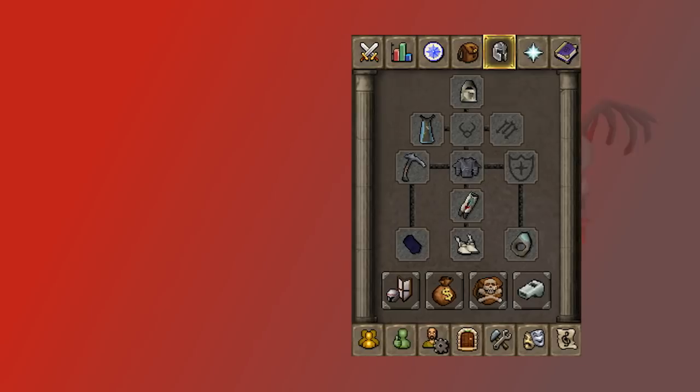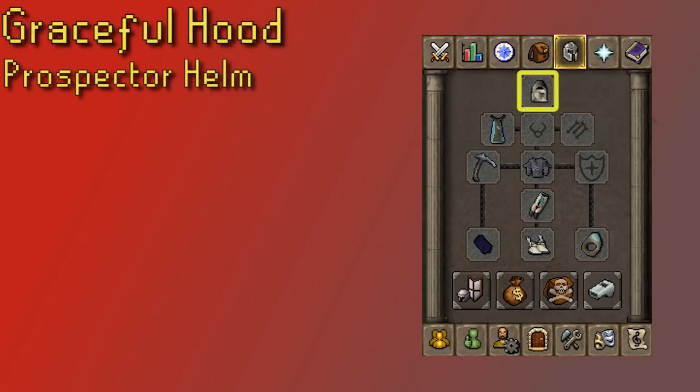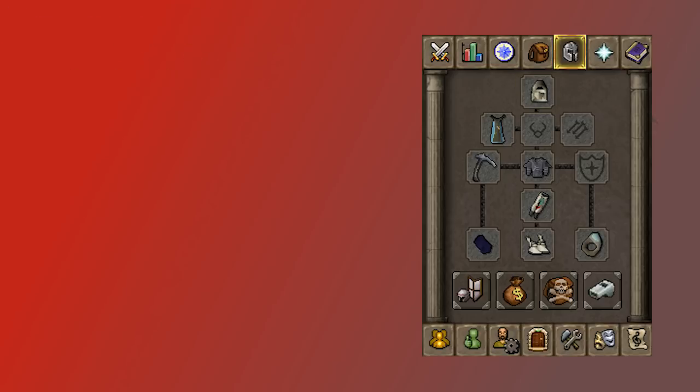In your head slot, you should wear the Graceful Hood. Overall, there is a lot of running, so weight reduction is going to be very helpful, but Graceful pieces also give an effect where they restore your run energy a little bit faster. After that, the Prospector Helmet's not a bad option for a little bit of bonus mining XP, but it is a very minimal bonus in the long run.